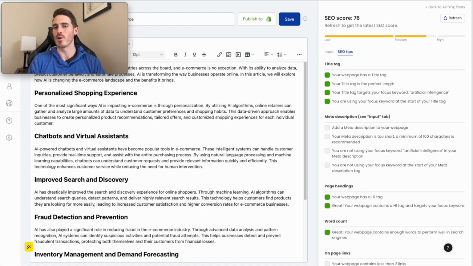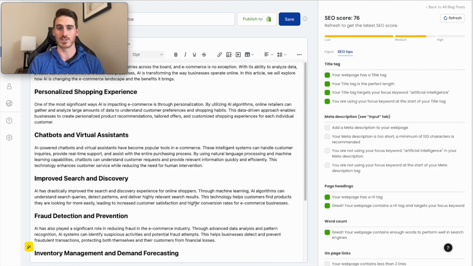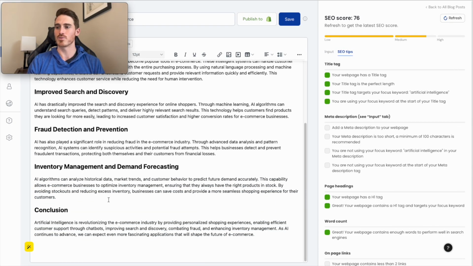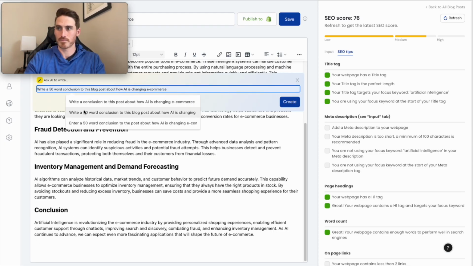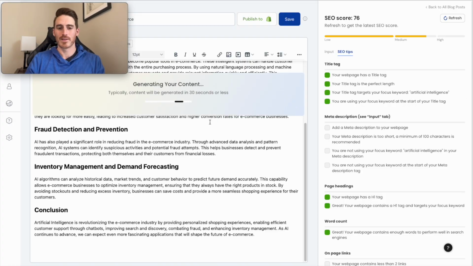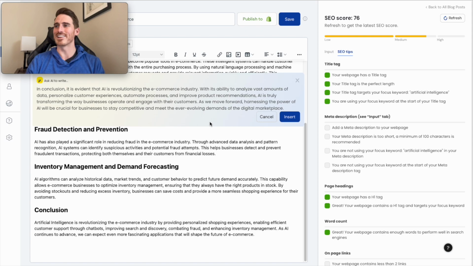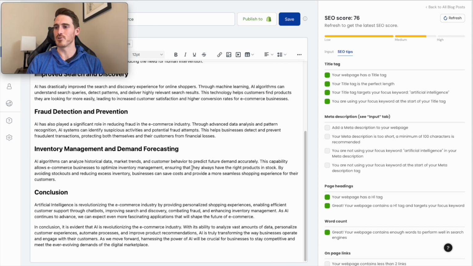But today I wanted to zero in on two new, hugely impactful features. First, you can now insert text directly into your blog post using AI. To show you what I mean, let's say for example, I wanted to ask AI to draft a new conclusion to this blog post. I simply come down here, place my cursor where I want the new conclusion to go, and click this gold Ask AI to Write button. I would then just enter my prompt here into the pop-up and click this Create button. I can then click insert if I like the result that I got from AI, and boom, that text gets added right here where my cursor was at the bottom of the post.